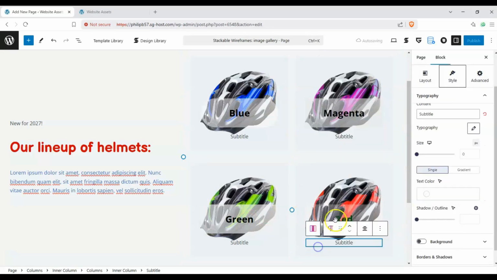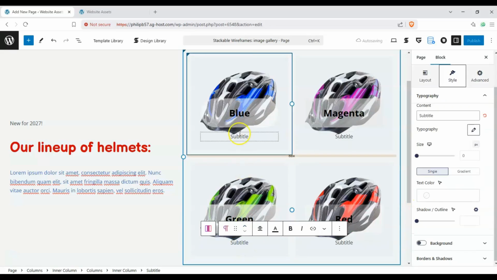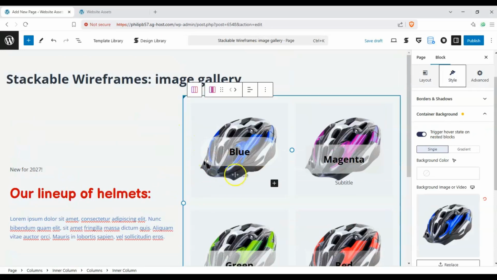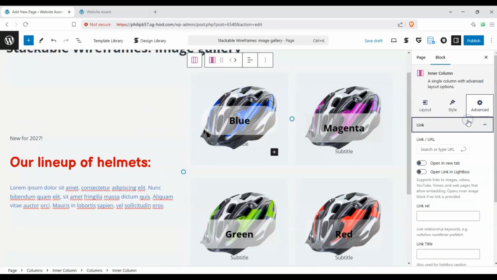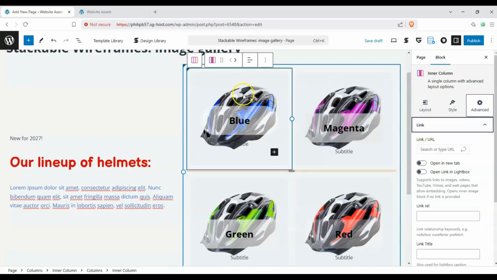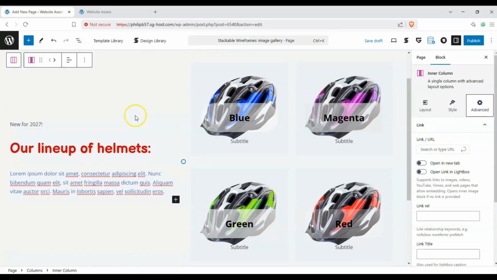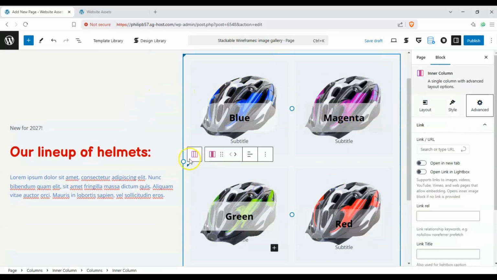Okay. And I'll just leave the subtitles blank because it's as simple as that. Okay. And we can add links to these if we wanted to. So if we had a link for the blue one, we can put it here on our web store. So all our users have to do, our customers, clients, they just have to click on which one they want, and it's going to take them to that site.